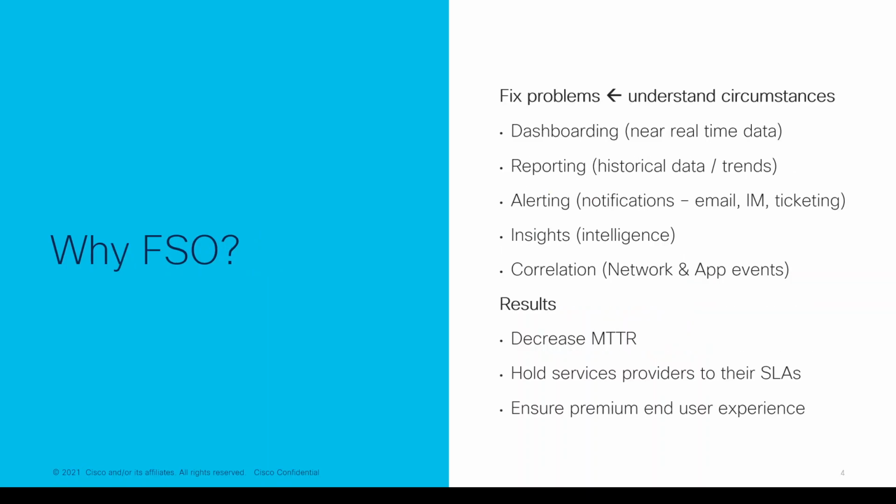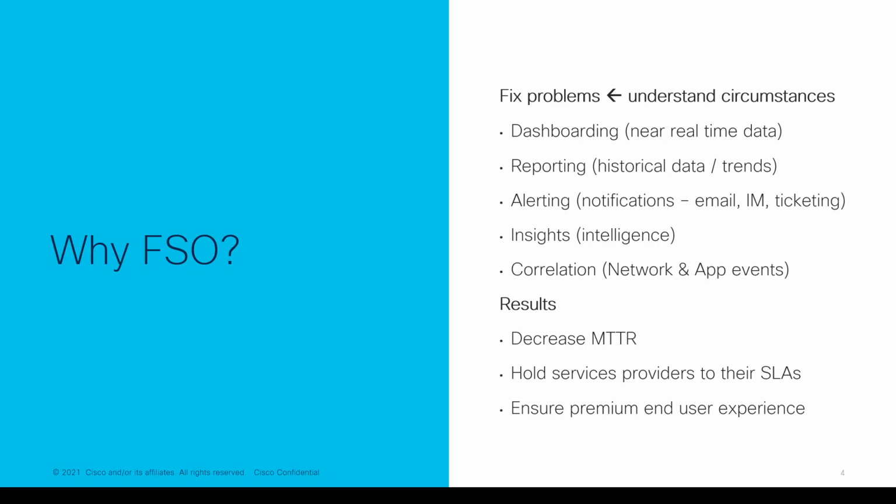So, at a super high level, won't spend a lot of time on this slide. Why do we need FSO? The very top line there summarizes it: to fix problems. And in order to do that, we need to understand our circumstances deeply, right? Because there's a lot of factors that play into any given problem. Some problems are simple, some problems are very complicated, and some problems have what appears to be a single problem but is actually manifested as multiple problems happening at the same time. So unless we deeply understand our exact circumstances, then it's pretty hopeless to troubleshoot those types of problems quickly.